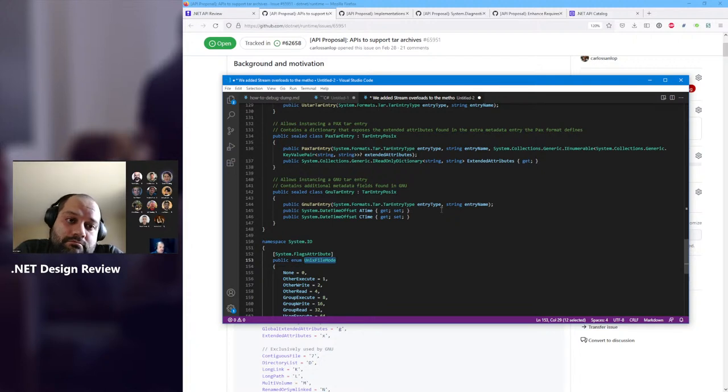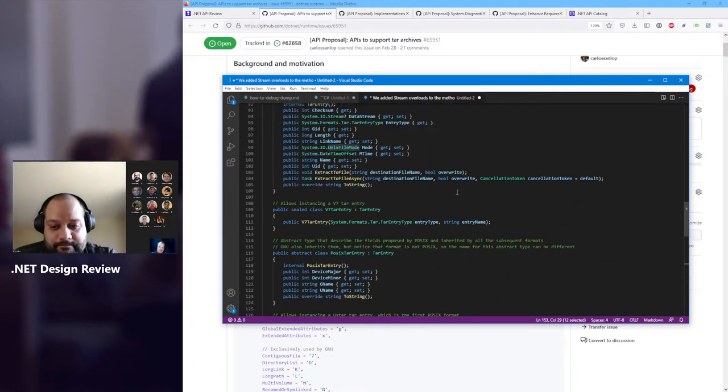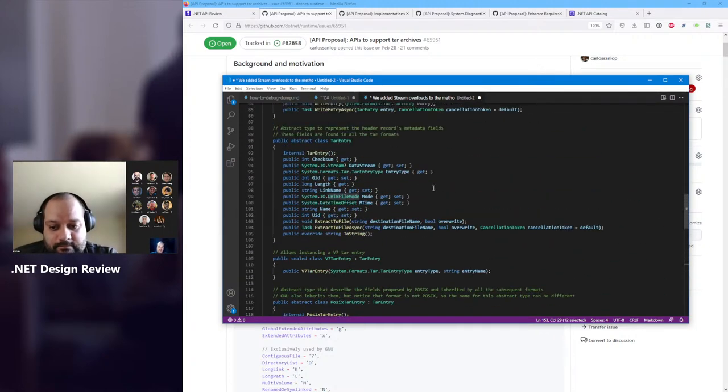Yeah, but if we're already going to have an enum for internal use, then why not just expose it so everyone can use the enum, which is a well-defined set of values already? It's not going to change. It's the point that if we add Unix file mode as a .NET 7 standard API, then we could have a .NET 7 API that exposes it using Unix file mode, and we have the .NET Standard unified API that calls it raw mode or mode raw and exposes it as an int.